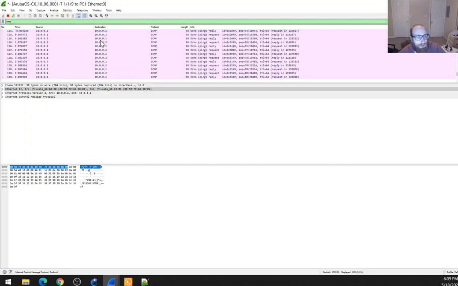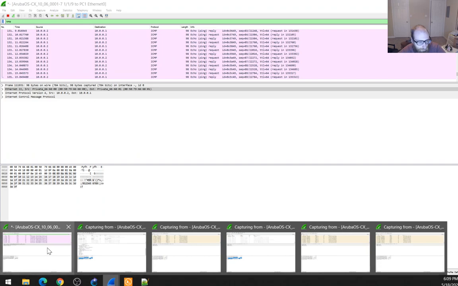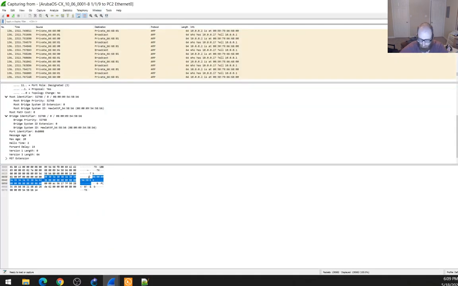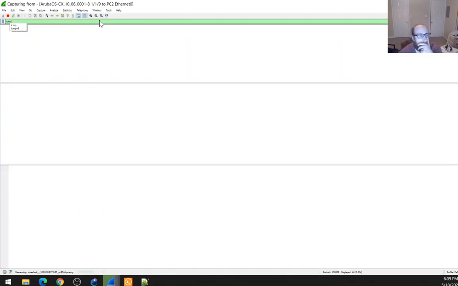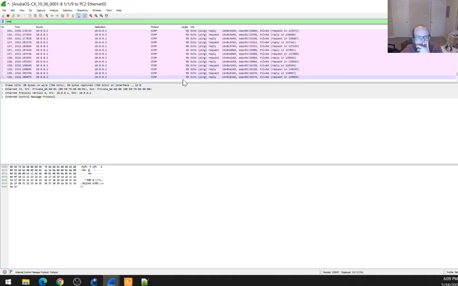Oh, okay, I am seeing ICMP. For some reason, like a filter bug or something, I wasn't seeing ICMP, but I see them now. So let's see, on the other side here, we'll filter out for ICMP. There we go, same deal, we've got all ICMP.